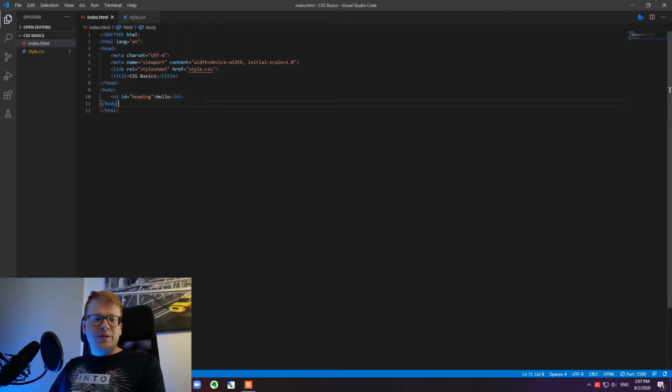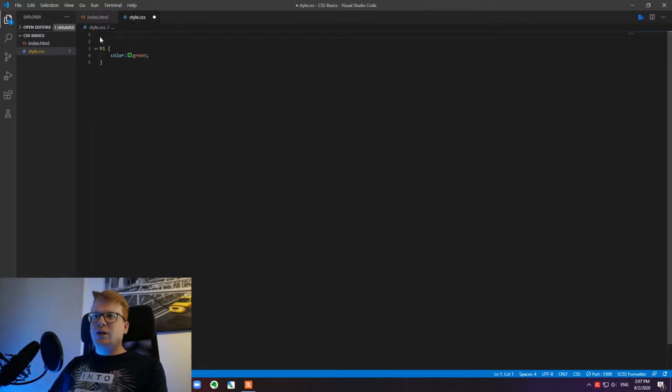Then the class selector is the next most important selector, which is probably also the most useful selector for different reasons. The first reason is you can add more classes to an HTML element. So you can add, for example, a heading class here, and a heading bold class. What you could do in your document, a class is always the dot in the CSS file. So dot, and then you write heading, the class name, and we could give it a blue color.